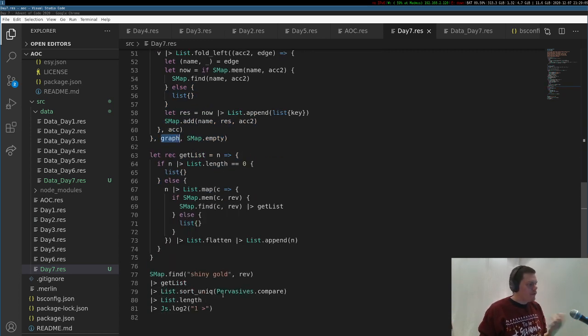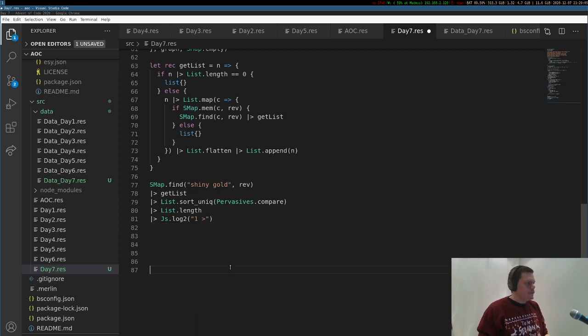So if we take our graph, we'll start off from there. First of all, just as we did over here, we want to start off by finding our golden shiny bag. But now all the edges point in the direction that we want to travel.